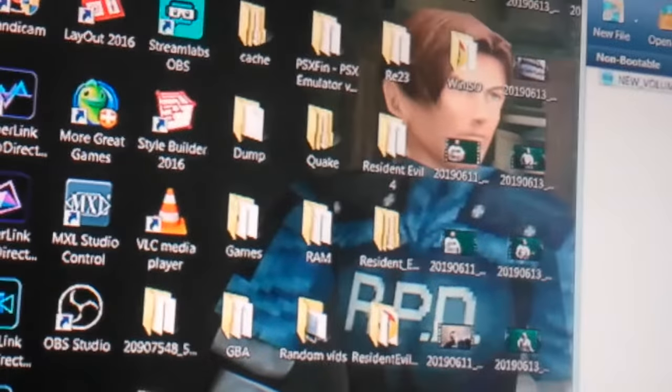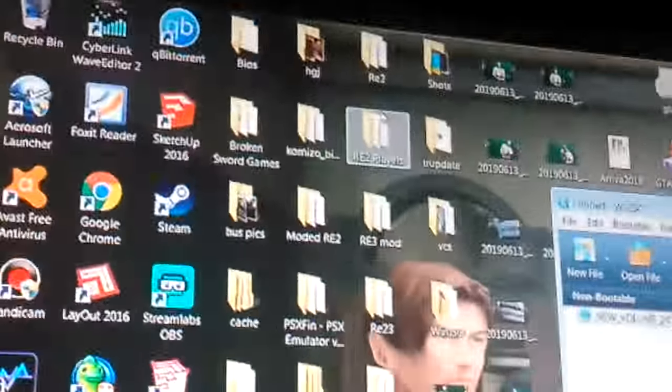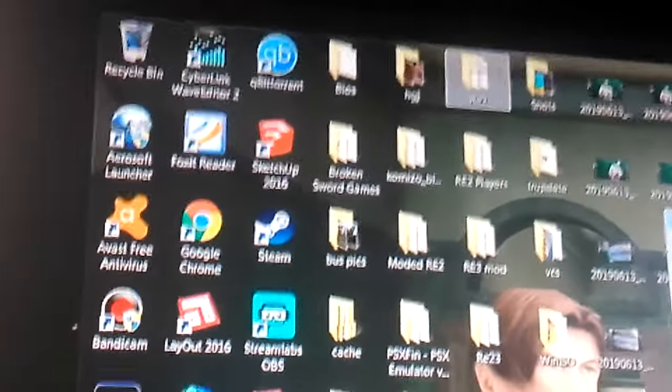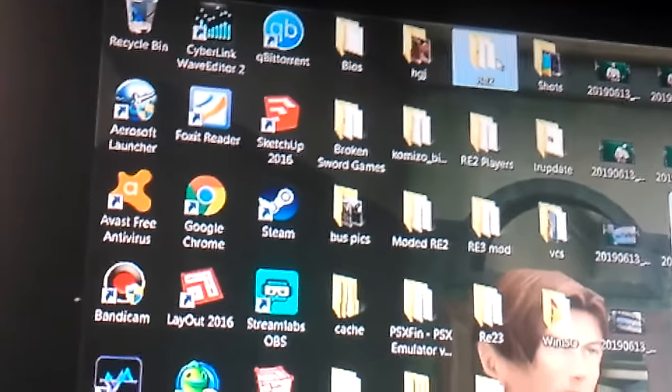Right, well I have a folder on my desktop. Some people might have a separate folder in My Documents. So the best place to always try and put it is in My Documents. Let me just rest my arm there. So up here, yeah, I've got so many Resident Evil things. So up here, where I have the Resident Evil 2 folder, I want to open that up.